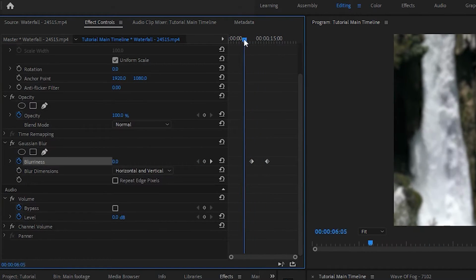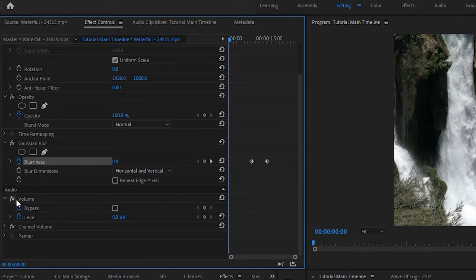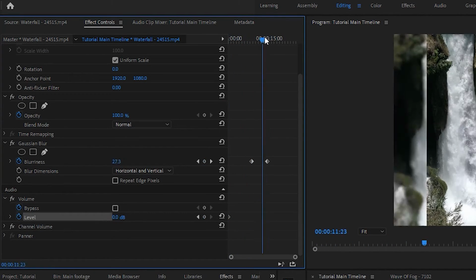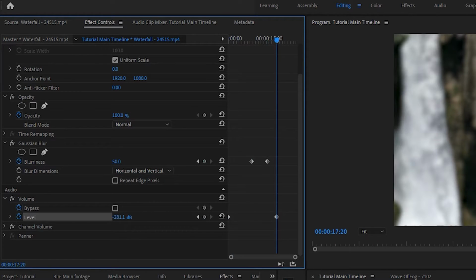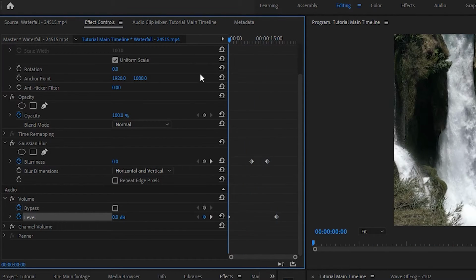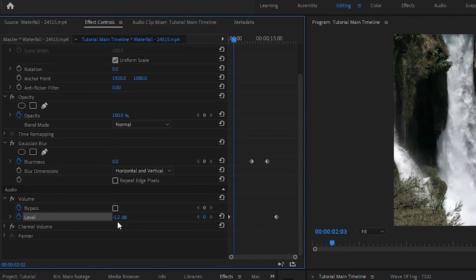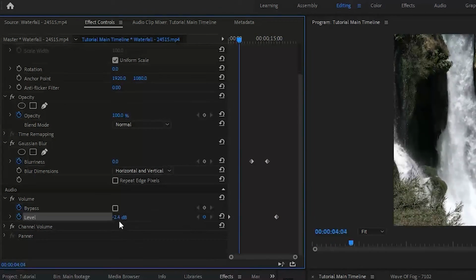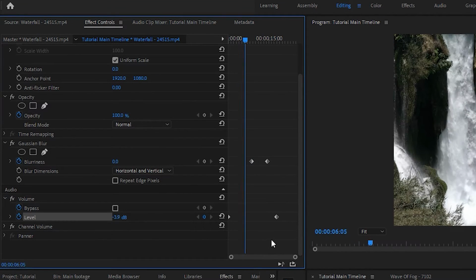You can do the same thing with audio as well. So if we go down to audio, set audio level, and then over here, turn it down. This track doesn't have any audio, so we can't really show that, but you can see if we start playing, it begins showing you at what level it is between these two points, animating that.